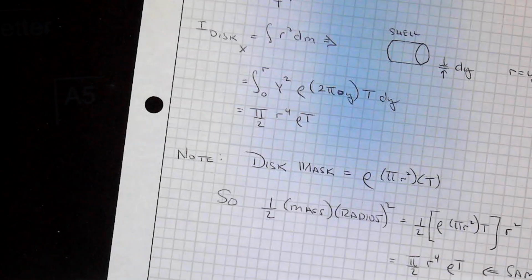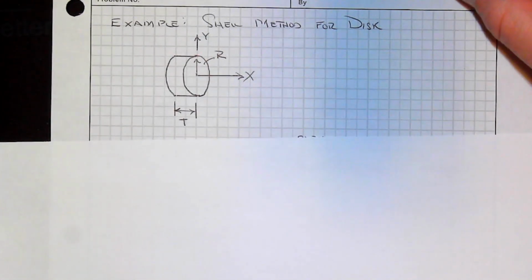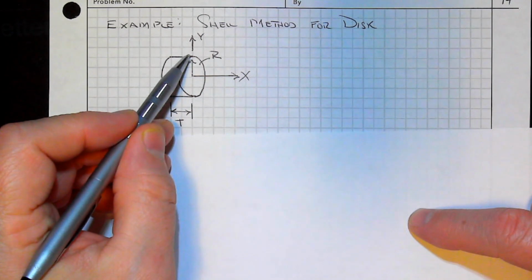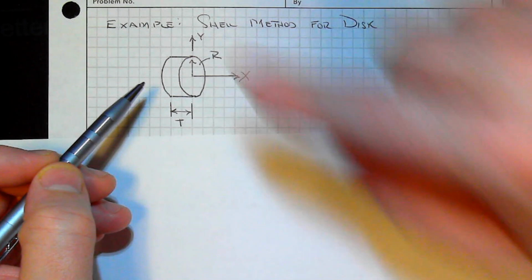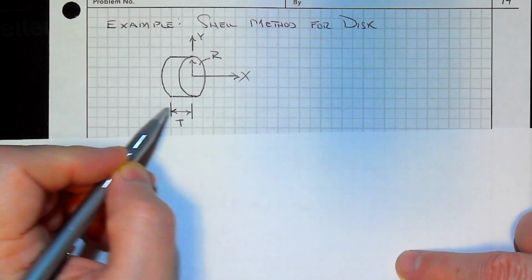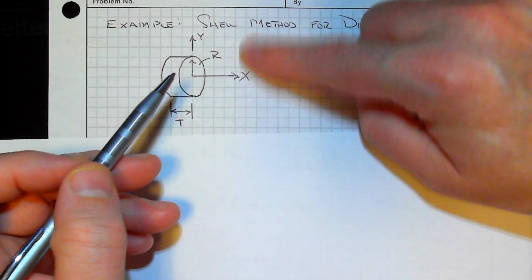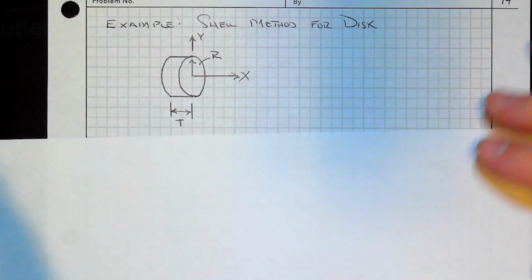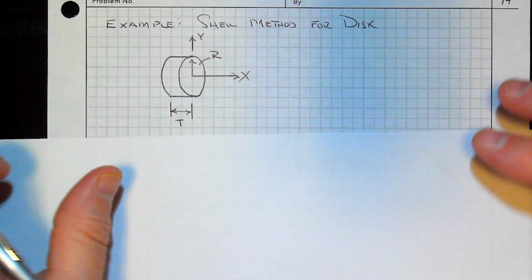Taking a look at our first example, we've already looked at a disk. So here's a disk, radius r. Here's the xy plane. The idea is this would rotate about the x-axis in the usual way. It has a thickness t going down along the x-axis, and from what we've already done, we know this is 1/2 mr squared for Ix. So this is rotating about the x-axis. Its mass moment of inertia will be 1/2 mass times radius squared. We're going to prove that.